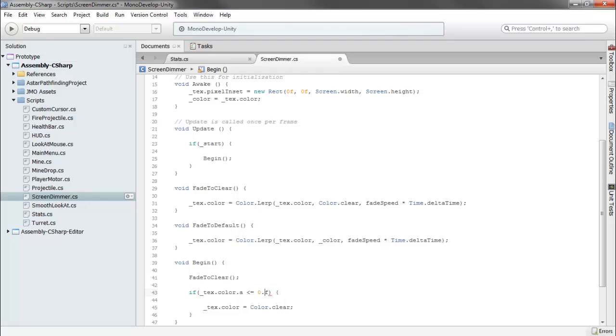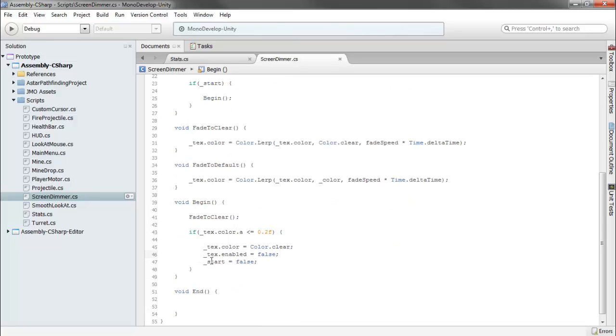We'll just go ahead and snap it once it reaches this value here. So color.clear, and then we'll set the text.enabled to be equal to false, and also start will be equal to false.